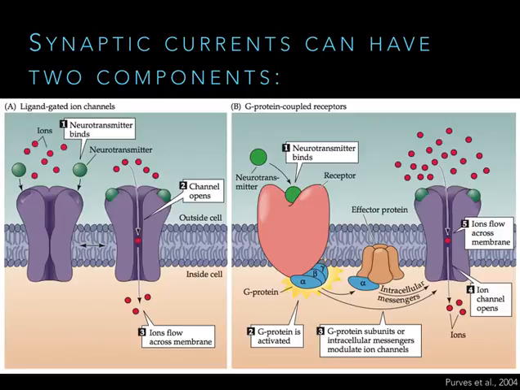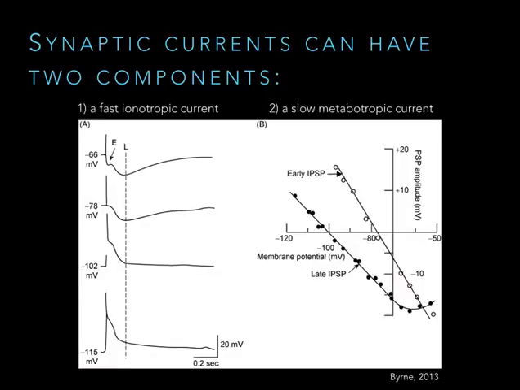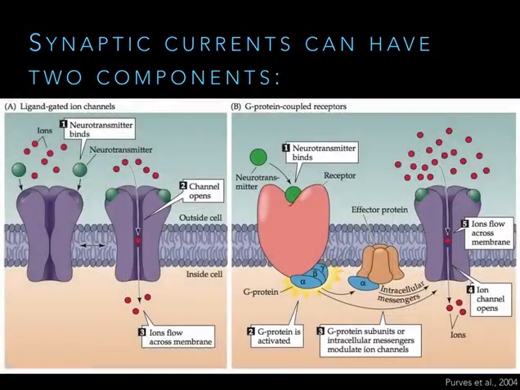You have the G protein, you have the target of the G protein, you have the targets of the target. And that's why you see the difference in timing. That's why that late component is coming on almost 100 milliseconds later. That's because of the intracellular signaling that had to occur to activate that potassium channel.